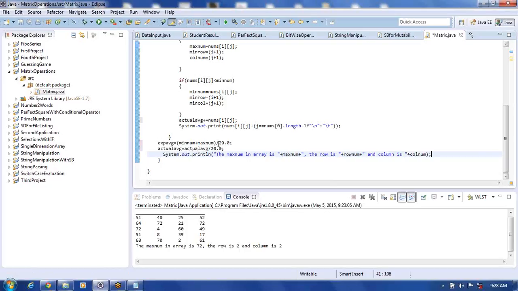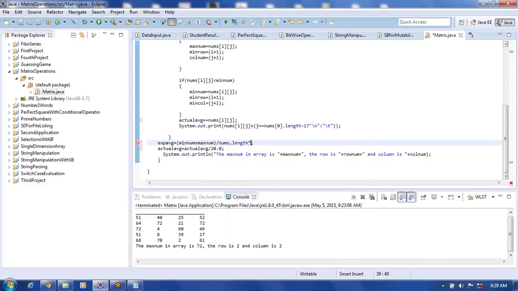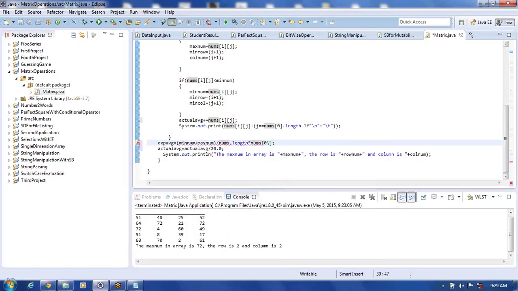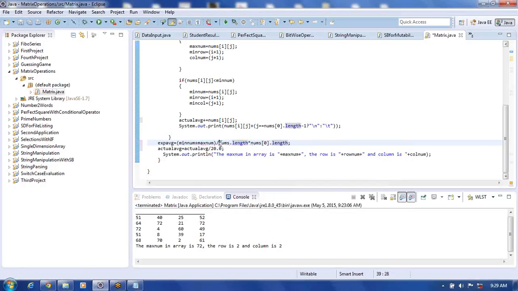Or else instead of hard coding like this, we can put this way. So this is matrix. Sorry, matrix is nothing but nums here. nums.length multiplied with here. We can write nums[0].length. Like this you can take number of elements. This way we can use, like that also we can calculate. Since we know the size as 20, we are taking, but dynamically it can be resolved like this. If we don't know size, we can find out with that.